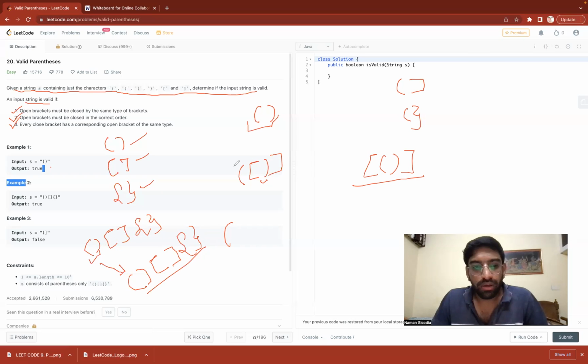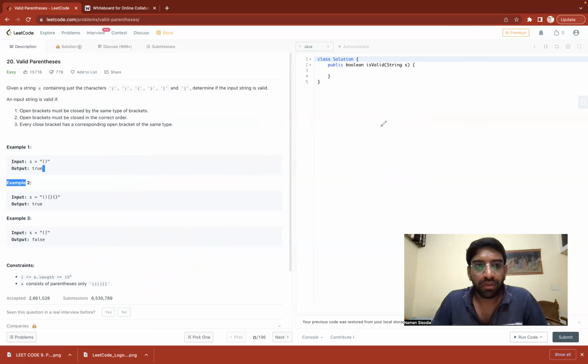So how to solve it? Let me clear all the drawing. So the way to solve this problem statement: if you know about compilers, when you write code, you add these brackets, right? There is a certain kind of ordering, like inside a bracket you can add another bracket.